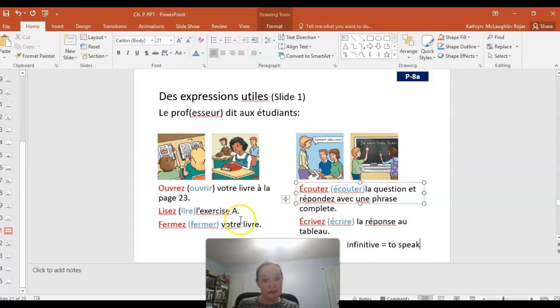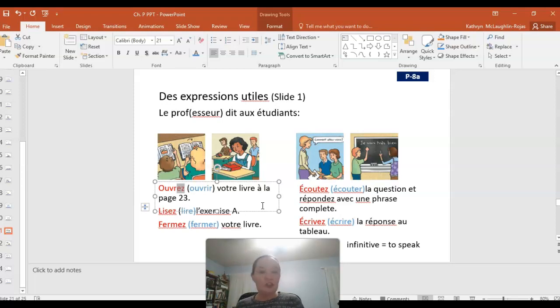In French, it's quite different though. When you conjugate a verb, there are lots of different endings. We won't get into the details of that just yet, but I at least want you to be aware of what an infinitive is and that it changes to different forms depending on what's going on. So in these command forms, the EZ ending is the formal ending, the vous ending. So if a teacher is talking to students, the teacher is going to use the formal form. There are other commands that are informal. We'll learn about those later on. But for now, just know that these are formal commands.